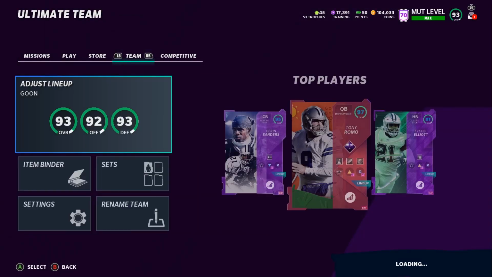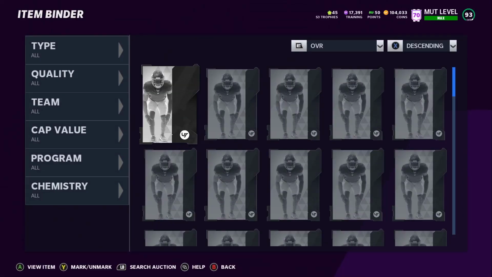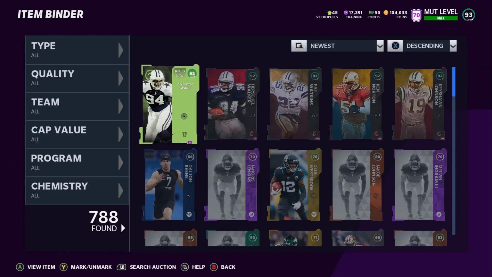Okay, so apparently before you'll be able to back out, and then they'll pop up. Now I don't know what's going on, but apparently they're going back in the item binder after this new update they had. So we've got to go power them back up. We'll power them up and then we'll add everybody to the lineup.